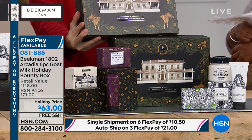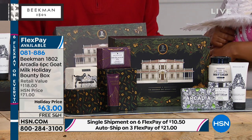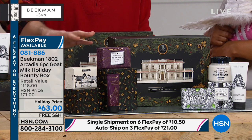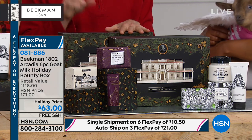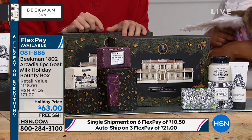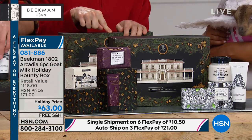It is the bounty of the farm to you. There's so much in it — that's why it's called the Bounty Box. There's gifts within gifts within gifts. That's the hallmark of every holiday Bounty Box. Not only is it a beautiful keepsake gift box, not only is it the launch of a brand new scent, but it's always a gift within a gift within a gift.